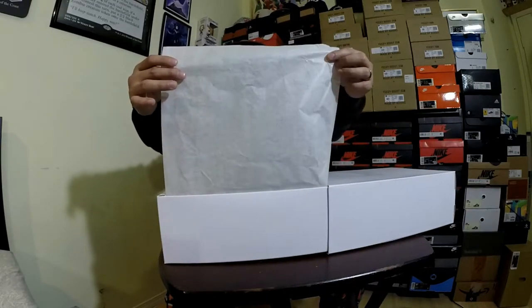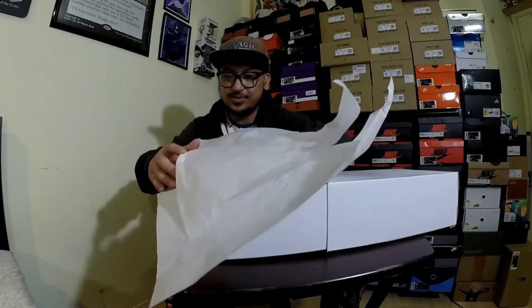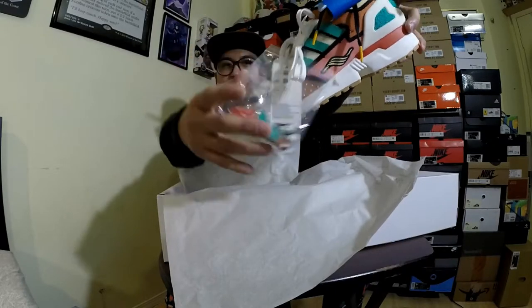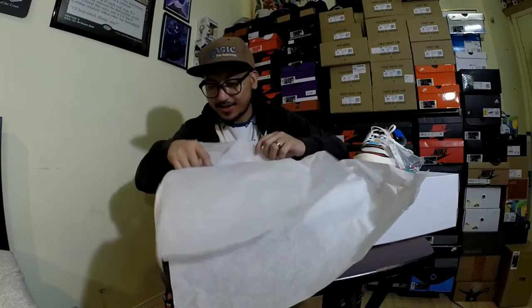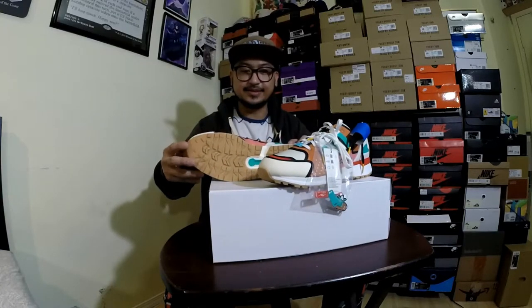Okay, so we do have the Simpsons and Adidas printed all over the tissue paper. See that? Can you see that? I'll show it to you on a different angle as well, right? And another tissue paper that covers the pair. Ooh. This is fire straight from the box with this accessories, or the one that you put on the shoe eyelet in here, the very bottom of the shoe eyelet. Whew. Materials really premium. Let me talk about that in a little bit, alright? Let's just get the other pair. Whew. This is fire, I like it. See that? Okay, first let's take a closer look at this pair of sneakers, shall we?